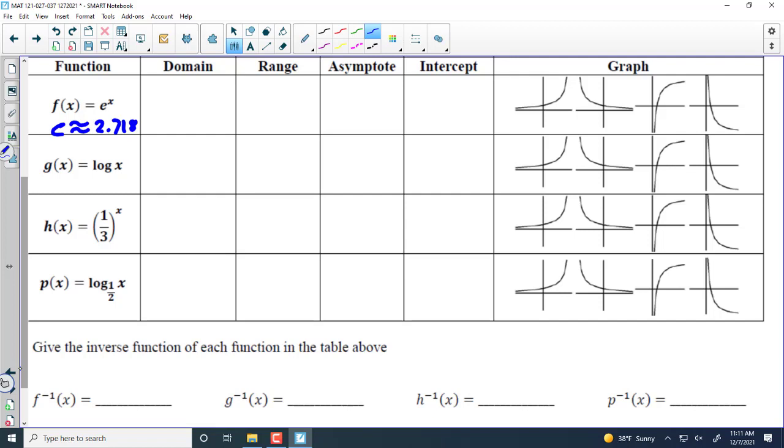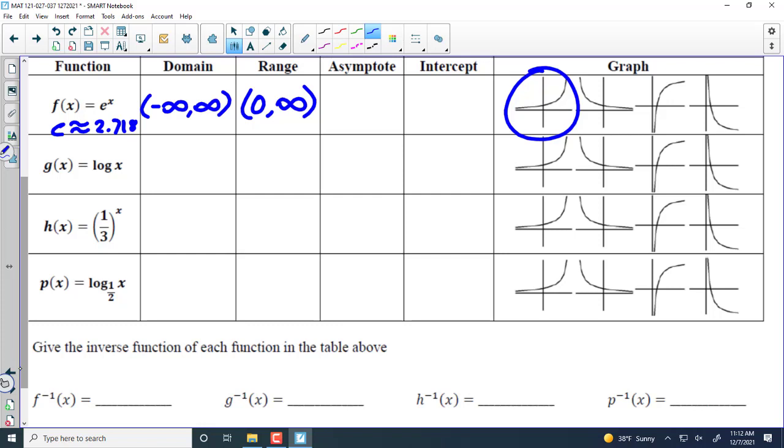So which one of these 4 graphs is it if it's an exponential function with a base bigger than 1? First, second, third, or fourth? It is the first one, yeah. And once you know that, you could give the domain and range. Does that go left and right forever? All exponential functions do. It doesn't go up and down forever. It does go up forever, but what does it never quite get down to? Yeah, the x-axis. So that's why the range is 0 to infinity.